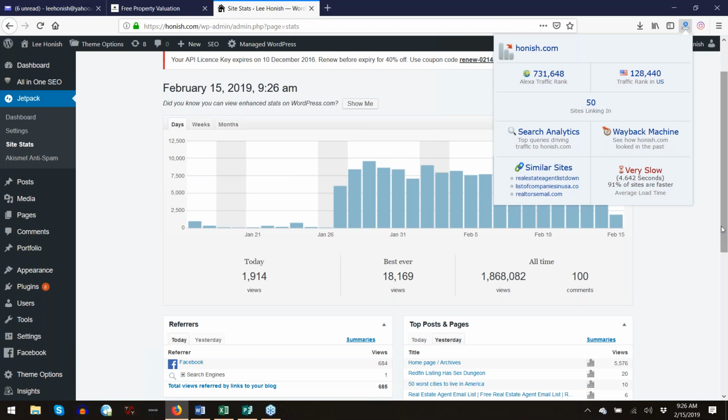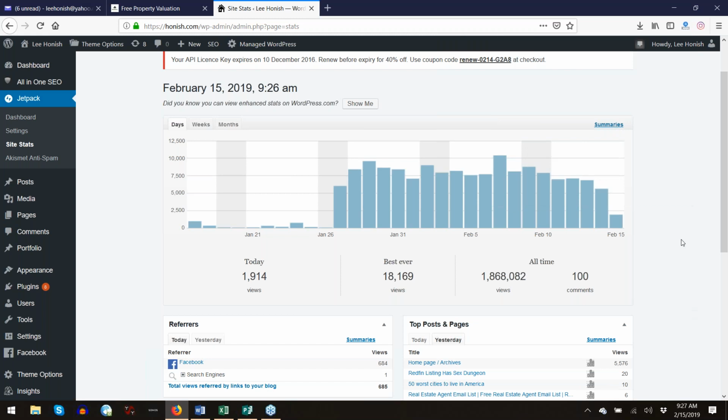I don't know how I feel about their linking system because I know I have more than 50 links, and I know because I did the SEO myself. I just know there's more links. And I don't know what they're tracking, and they could only be major sites. But this number and this number are all that matters.